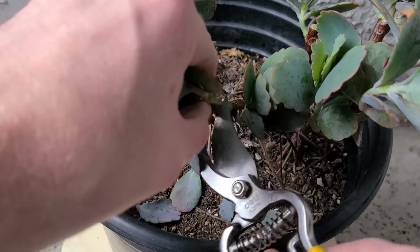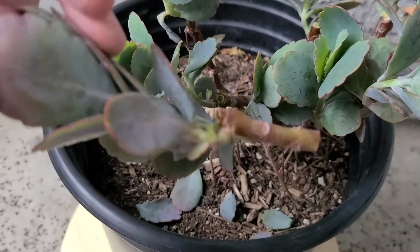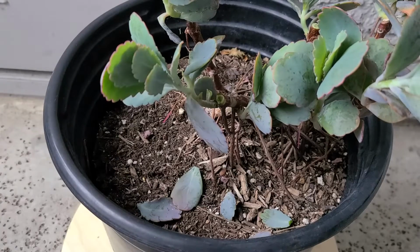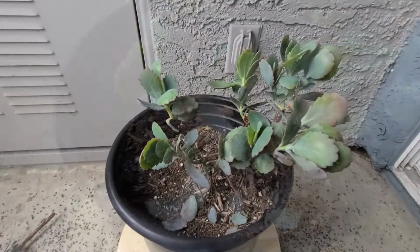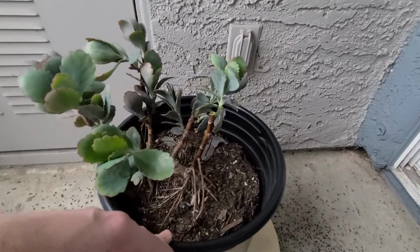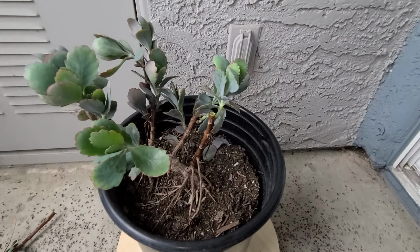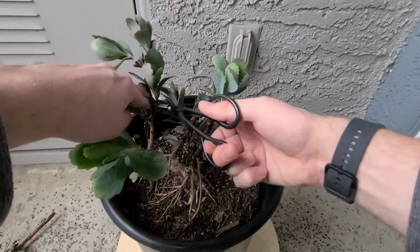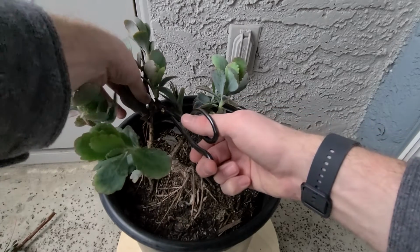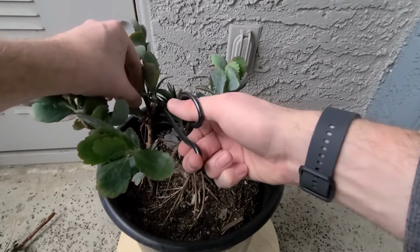So here I go. Another nice little cutting to start a new plant from. Again, just clearing up some leaves to get a better view of what's going on with the overall branch structure.